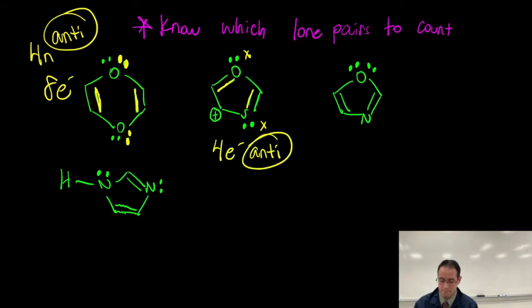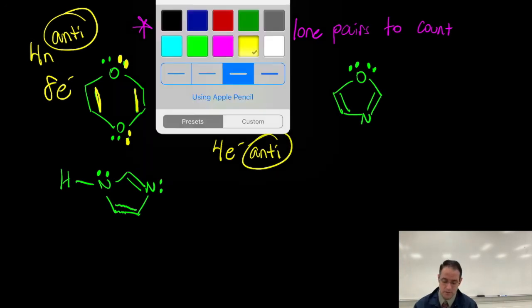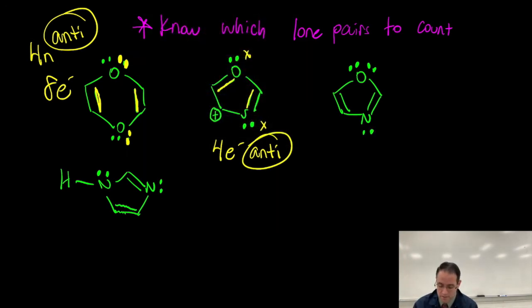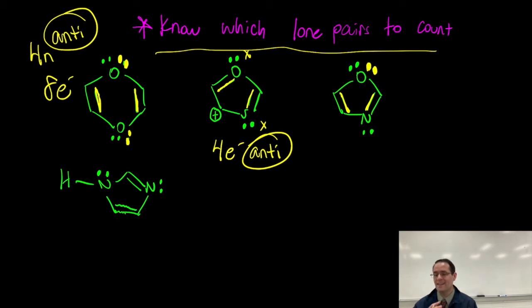Okay? This next hetero, oh, I forgot to draw some lone pairs on the nitrogen atom there. Now, if you're presented with molecules without lone pairs, go ahead and add them in, but know which lone pairs to count. So we count the pi bonds, okay? We count electrons that are adjacent to the pi bond, just one lone pair per atom that's adjacent to the pi bond. We don't count lone pairs that are on a pi bonded element. So 2, 4, 6 electrons, this is predicted to be aromatic.